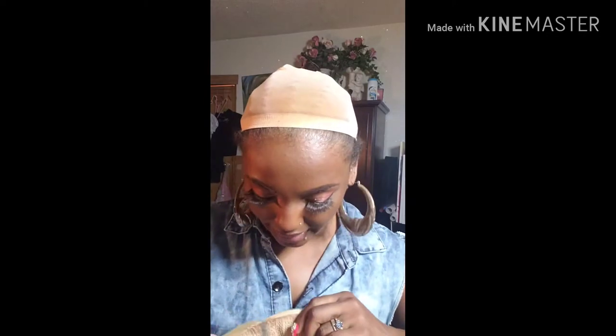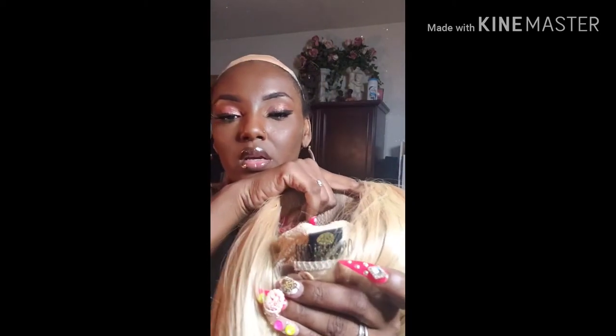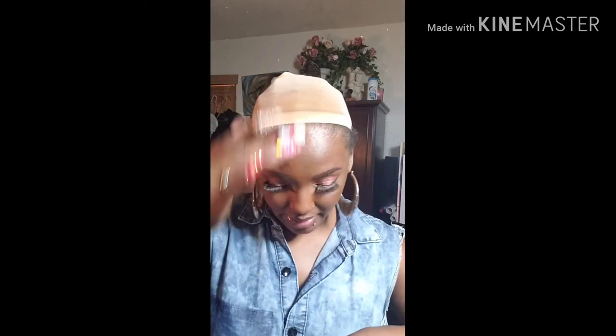Now, inside the wig, it does have an adjustable strap. It does have two side clips in the front, and it has one comb in the back. Well, two combs in the front and one comb in the back. So, how I actually put my wigs on, like I said, that's dried down. You don't have to worry about the makeup getting everywhere.